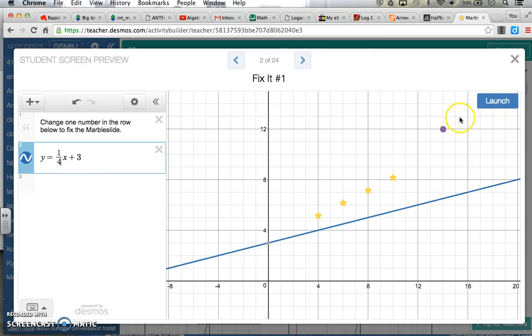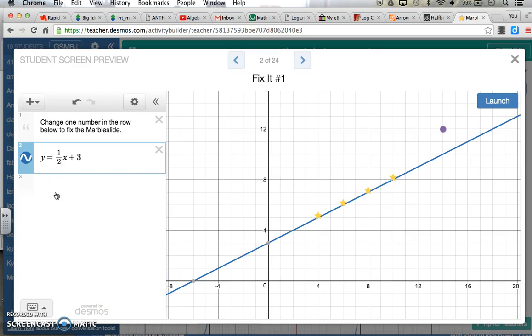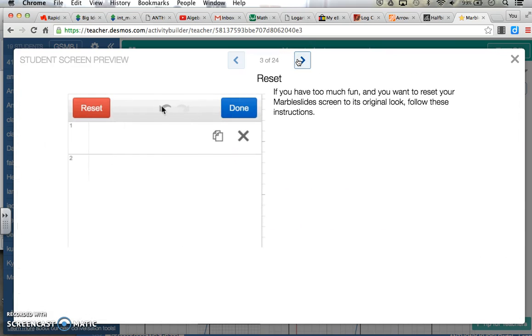What's really cool here is I think the line's good. I drop it, but all those marbles are going to miss all my stars. And that's what the student's going to see. They're going to say, oh, wow, it didn't hit it. Let's change it from 1/4 to 1/3. Still a little too low. Let's go 1/2. Oh, that looks pretty good. That looks promising. Hit launch. It hits all of them. Tells them they got success. They're awesome. And you can move on to the next one.